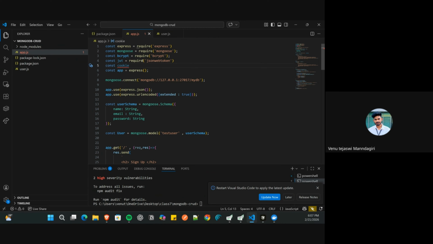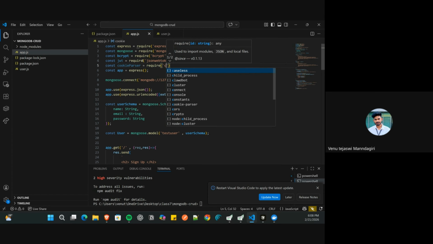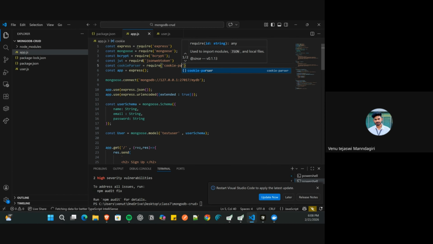When it sends them, we need to parse the token, the cookies, and analyze it. For the parsing we use this cookie parser, and we need to get it from the cookie-parser package.